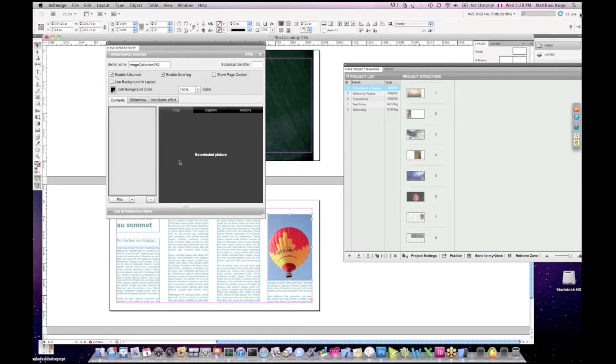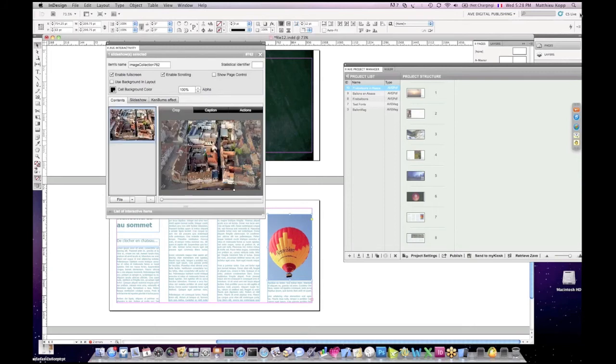So the image gets loaded into the plugin. These are big images, by the way. I don't know if you can see it, but there is a crop rectangle that's drawn on top of the image, and I can use that crop rectangle to choose how I want to frame my image inside the document. And then when it will go in full screen, it will show the full image. Let's add another one.